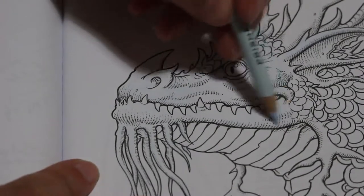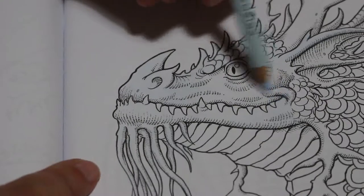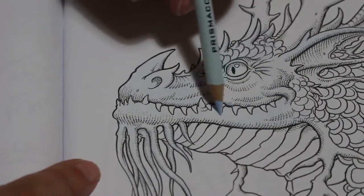Yeah, I do quite like colouring these dragons. Like I said, I'm not a big dragon person, but I'm liking it.